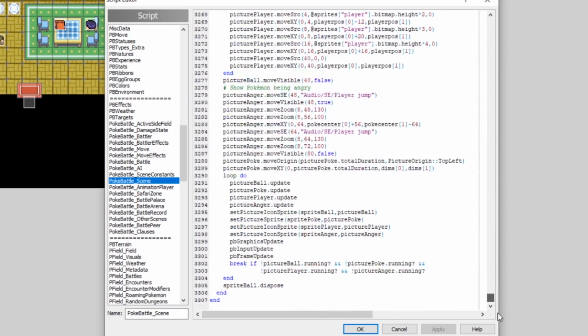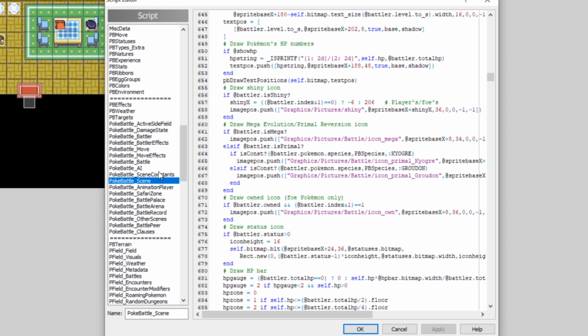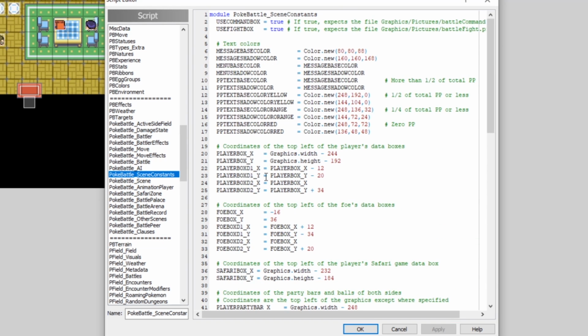There are so many lines in this. Holy crap, it's almost like 3,307 lines of code. Pretty good. I'm going to show you, though, the key areas for you to dive into. It looks like I'm actually near one of them already. Cool. So in PokeBattle_SceneConstants, this is where you can set the default width of the player's data boxes and foes' data boxes, and I'm just going to start plugging some of these values in based on some slight tweaks that I've made to my own. So this is where I would recommend that you just tweak values slightly and see how they look in game.